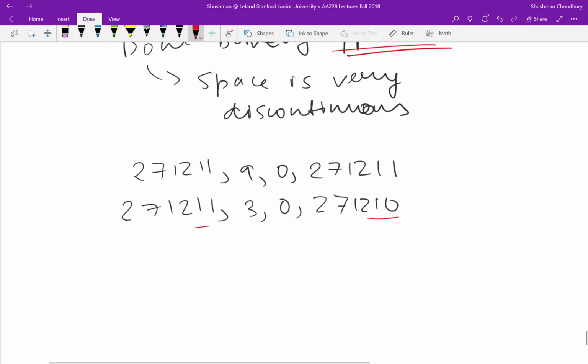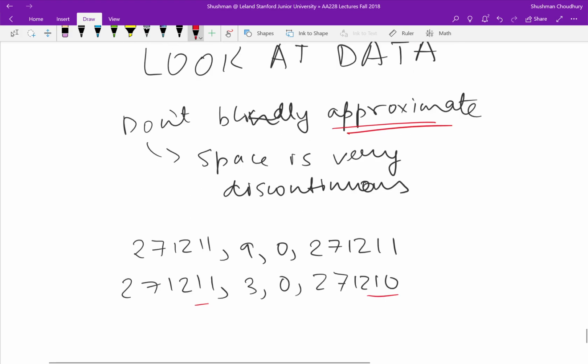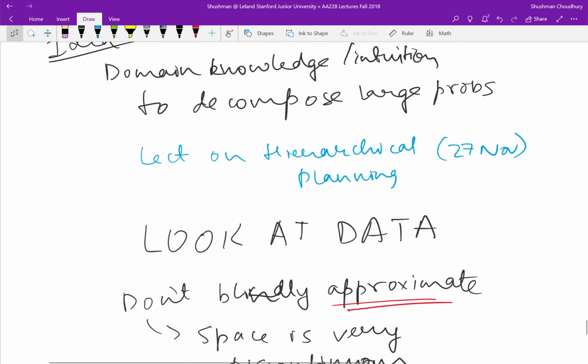Again, since you don't know the domain, you have no idea what it's about, which typically won't be the case. In real problems, you'll at least have some idea. You'll at least know the system you're dealing with. You'll at least have some idea of the control space, of the state space, which again is what I'll talk more about in the lecture on hierarchical planning.